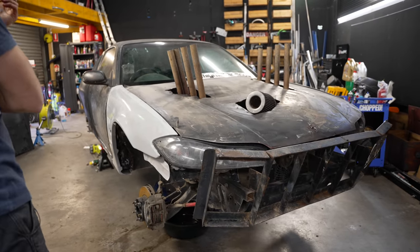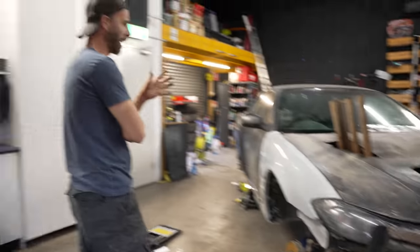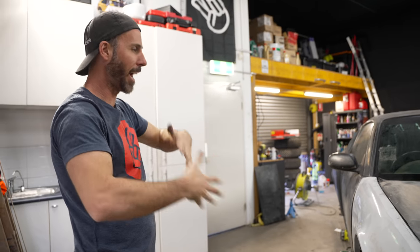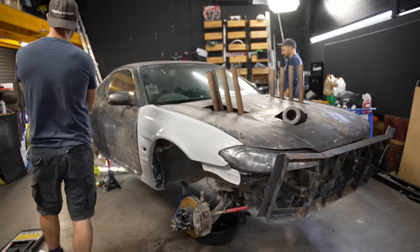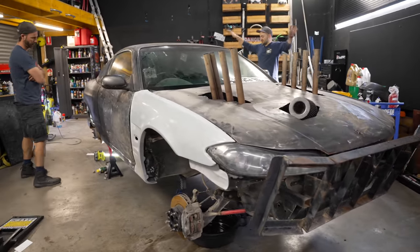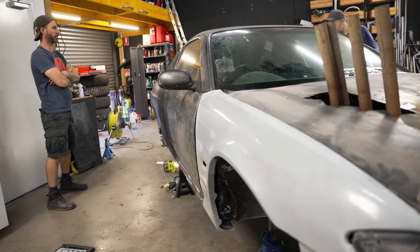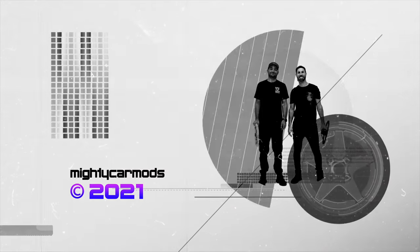It's hard for me to remember what it looked like before. S15s have got such a classic look — I think they look amazing, kind of timeless in a way. Letting that original design shine through again is awesome, but with the extra fatness of wide body. When it's down on the ground with wheels on it and it's low, it's going to be great. Bellissimo. Fingers crossed we get our delivery soon.